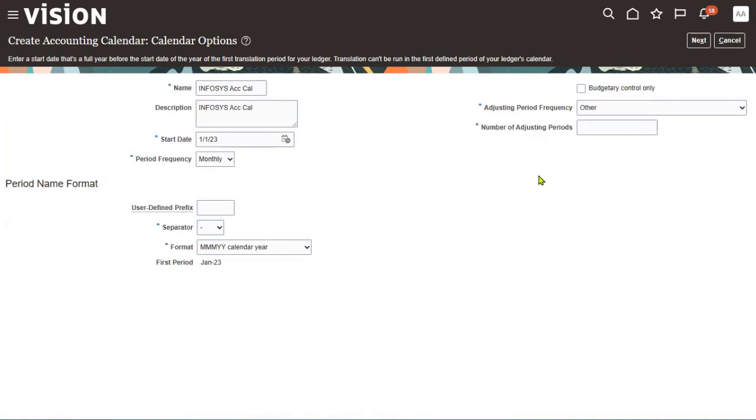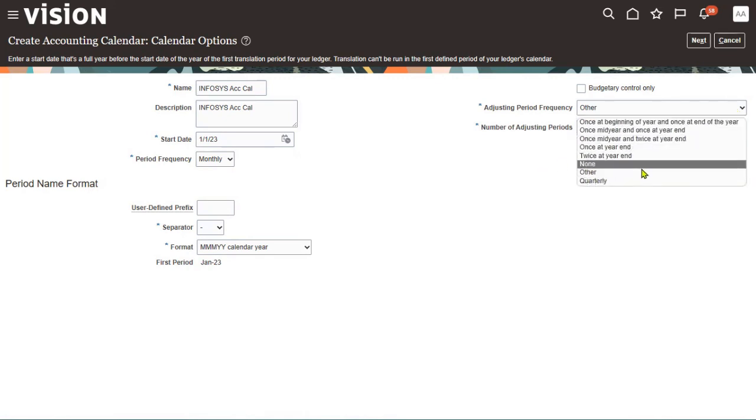Generally, when we are creating an accounting calendar, every company will go with one adjustment period at the end of the year. But if the client wants a custom number of periods, so the number of adjustment periods is different, then what we will do is go ahead with this option here. So these are the different options. If you have a different requirement, we have to use the Other option. This is what they will expect in the interviews.